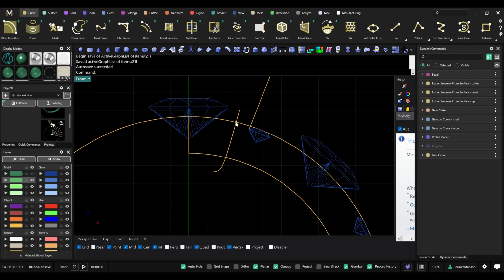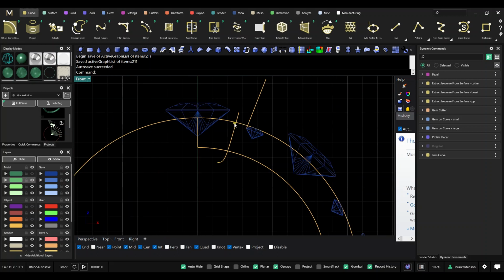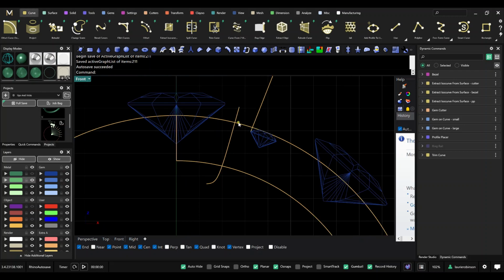We know that this is the outside bezel wall and this is the girdle, and we can measure this, but I want to add a Rhino command now with history that will record that and then update when these dynamic commands update.